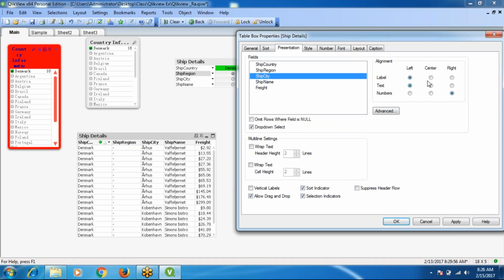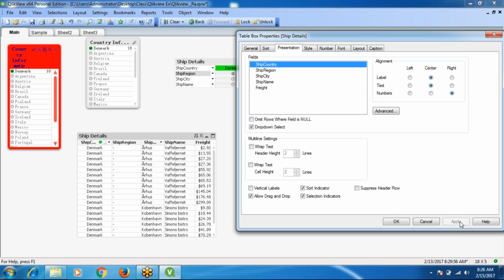Now the label. If you need to show the central region, yes, the labels are changed. If you have selected this one city, that is the region center. If you want to show country, you need to show central region, yes, select it. Now if you need text values in the center, yes, you can move it.